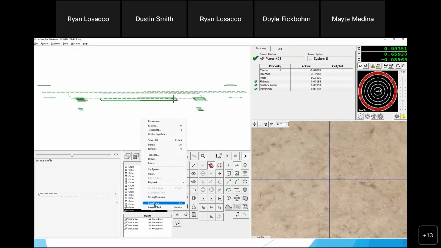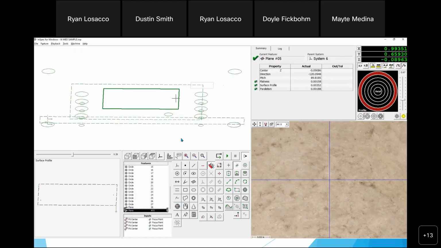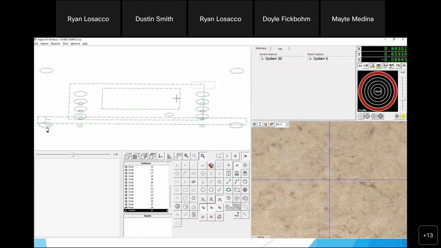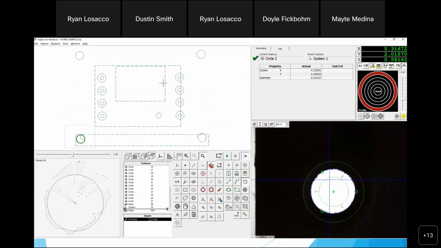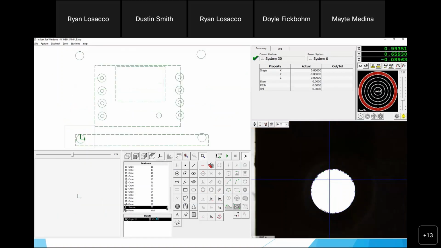A little trick is you could right click insert here. Wherever you right click insert here, it's going to start writing above that. So I'm going to say I want my origin of X and Y to be these diameters here. So I want my origin of X and Y to be circle 2.